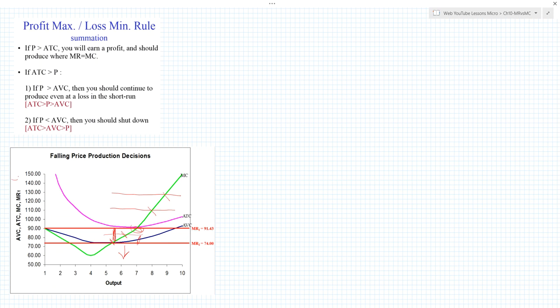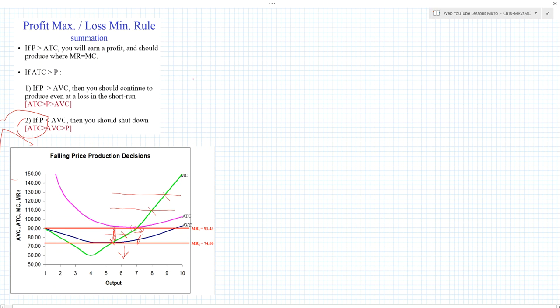And that's what this final bullet point up here says. If the price falls below average variable cost, shut down and don't produce anything, because that's the way you're going to minimize losses. This is the complete profit maximization rule that we will follow as we move forward into the remaining chapters that cover pure monopoly, monopolistic competition, and oligopoly. So fortunately, this rule doesn't change from here on out. It's the same decision-making process for any type of producer.